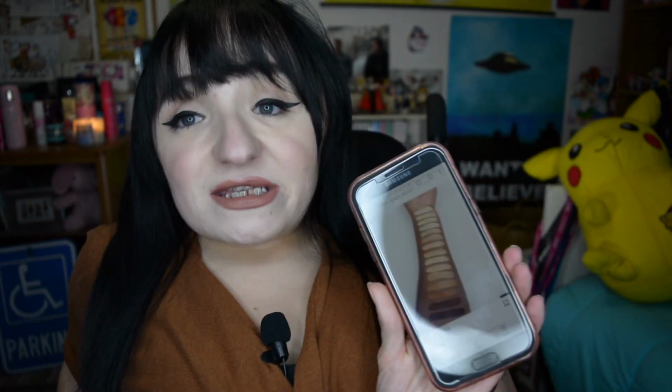And the part that kills me is I keep seeing people defending this, saying, oh, it's a new foundation launch. They're just launching a couple of colors to begin with, and then they're going to come out with a whole bunch more. No. Tarte doesn't get to do that. Tarte is a huge brand. Tarte has been around for a long time. Tarte is super popular. They know that they're going to make a ton of money on this foundation because they made a ton of money off the concealer. Tarte can afford to come out with a decent shade range right off the bat. If Rihanna can do it launching a brand, Tarte can do it launching a foundation they know is going to make $1 gajillion.